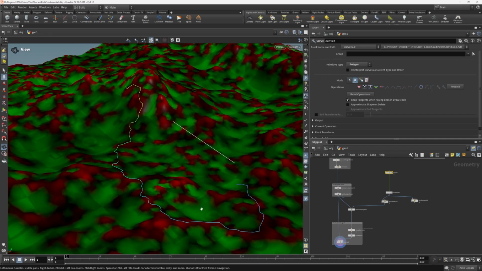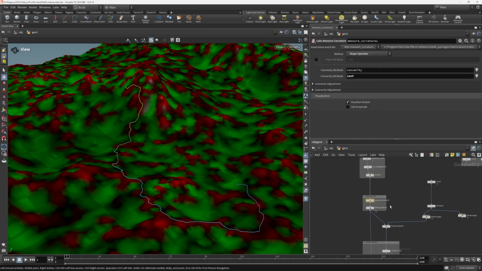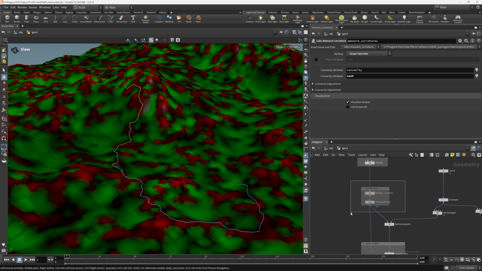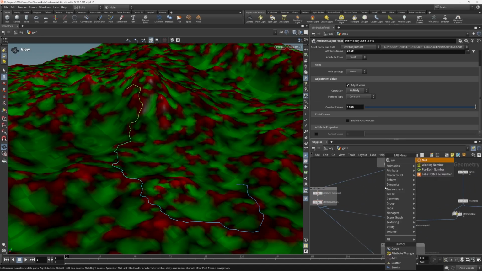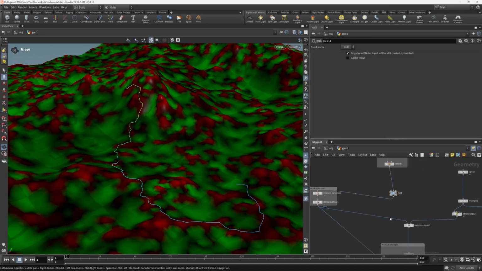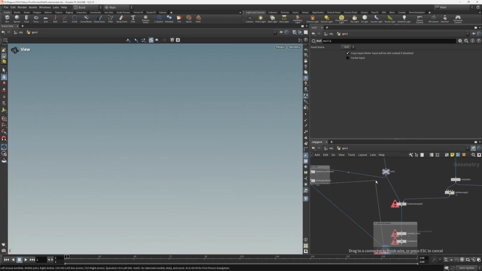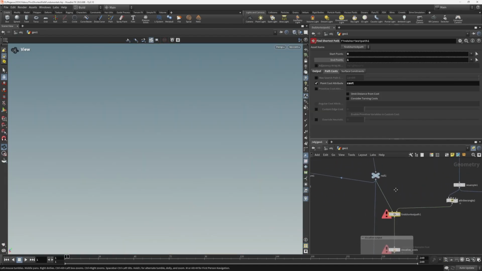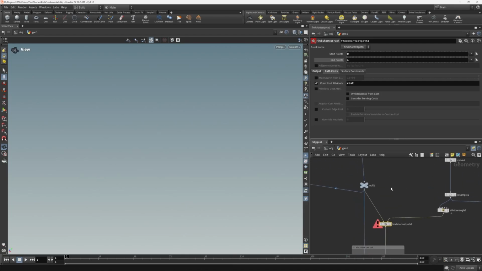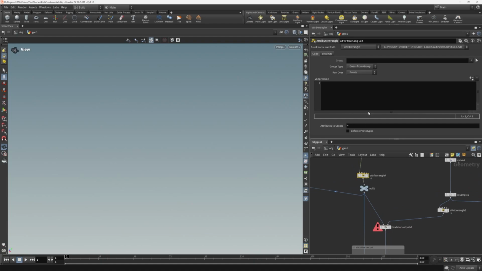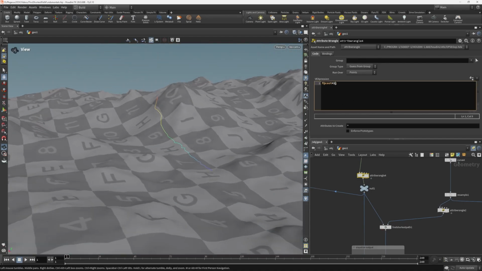If you remember, the costing at the moment only cares about being attracted to these red regions. So let's just completely remove that for the time being. Let's pull our old way of calculating costs off to the side there, and we're going to think about a more generic and flexible approach to generating costs on our terrain. Of course, this is complaining because it's waiting to see a point cost attribute. So let's create a wrangle there and set f@cost to be equal to 1. So this just means there is some cost. Actually, let's just go with 0.